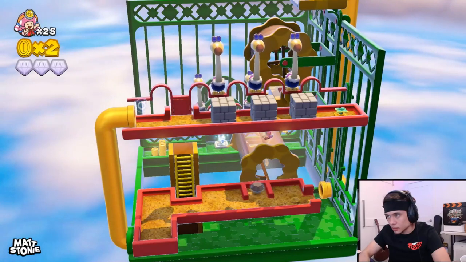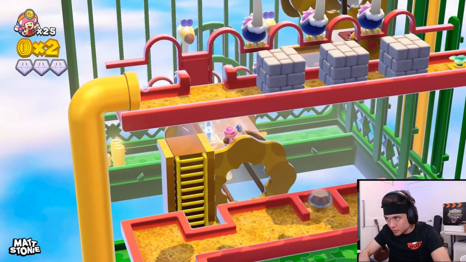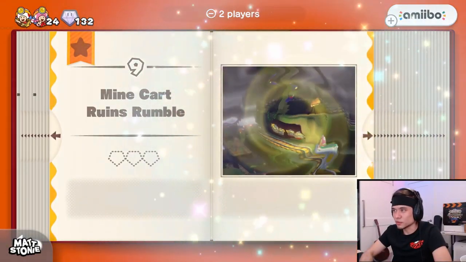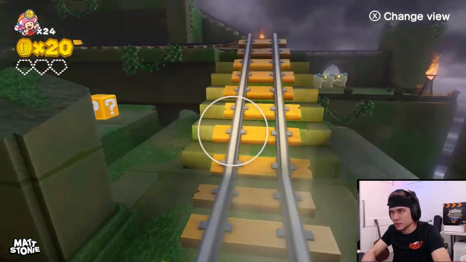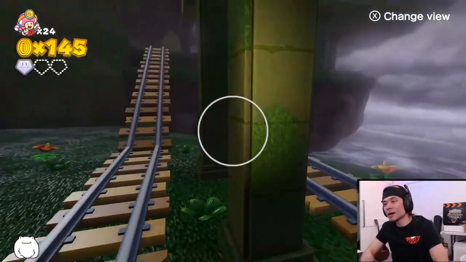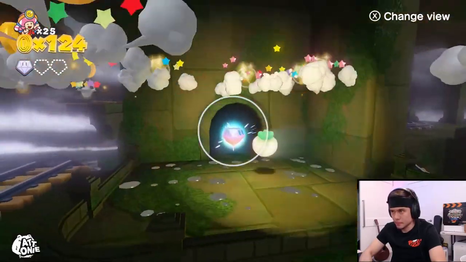Okay. Now we gotta go backwards, probably? Let's go towards the wall. Nope. Yeah, I need to. Let's go! Minecart Ruins Rumble. These are always fun. It's like the old school fit. The board drop is too much, but my calculations are sufficient. Crap. I don't want to miss any diamonds. I know I'm going to miss a diamond. Oh, shit. No! No! My diamond! No! Oh, my. My diamond. No! Restart. I need this diamond.